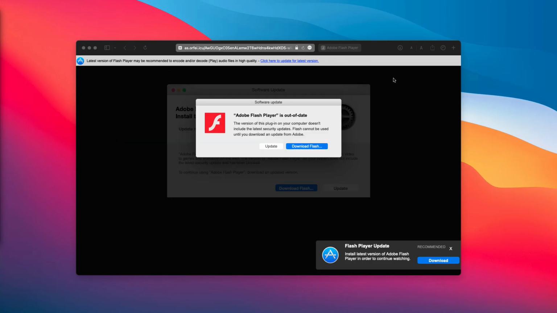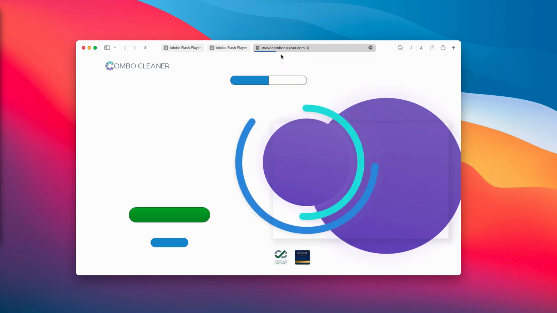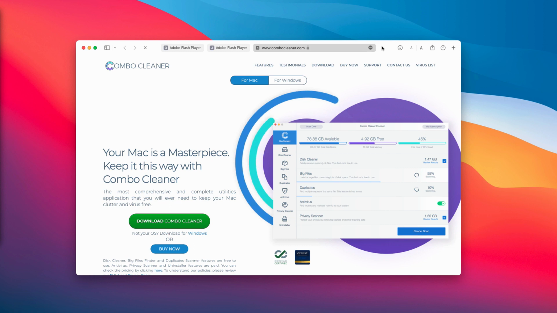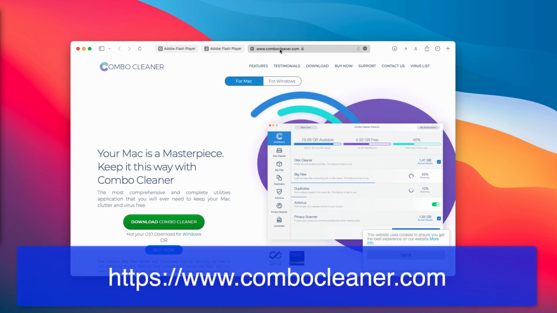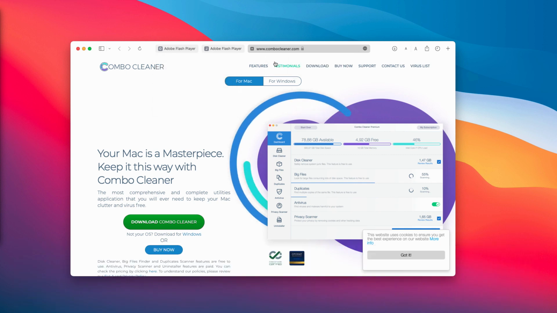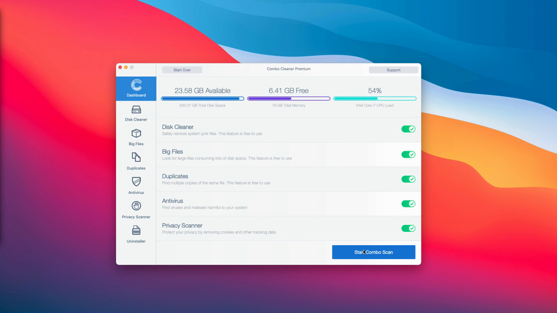But sometimes it might happen that visually the system is free of threats, but still there are some hidden infections. I strongly advise that you scan your device with Combo Cleaner, which has got a great version for Mac computers. You may get it on the official resource combocleaner.com. So download Combo Cleaner using this green Download Combo Cleaner button. Install the application and then begin scanning your computer with its help.